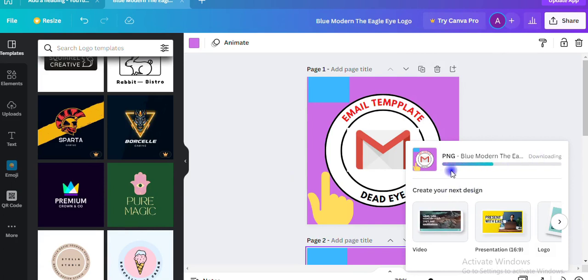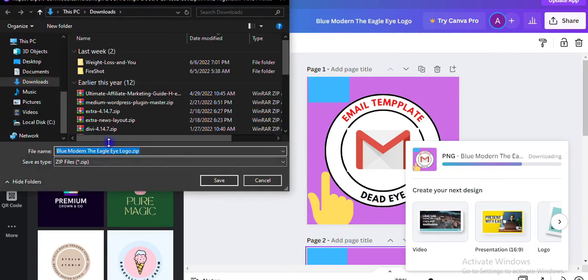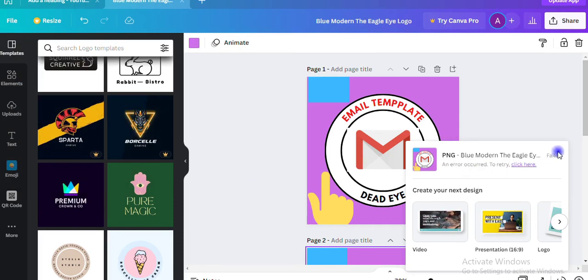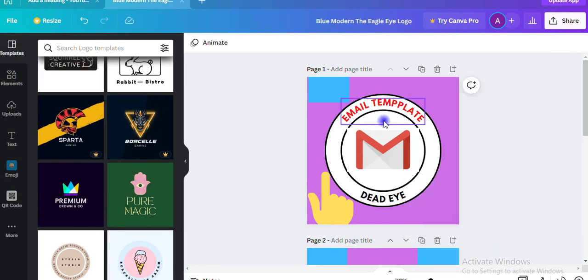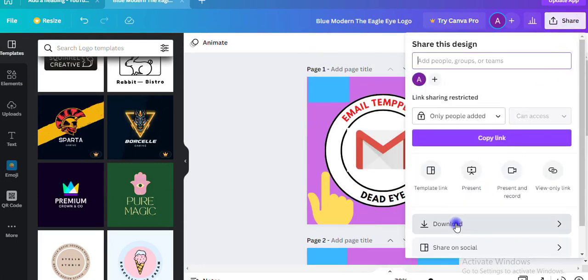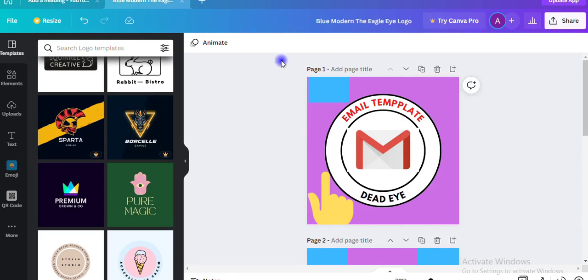I think that's it. See, it's downloading already. You see, it's asking me if I want to download it on my PC. No, because I'm not downloading that logo. It's not fine. It's just for teaching. So this is how to download it. You download immediately and it will appear on your system as you can see. So this is how to edit or design with Canva as a tool or website.